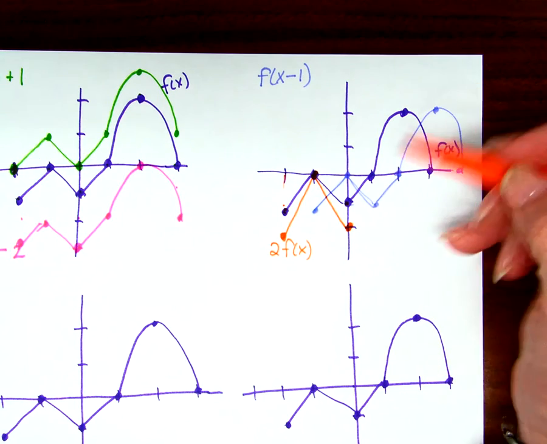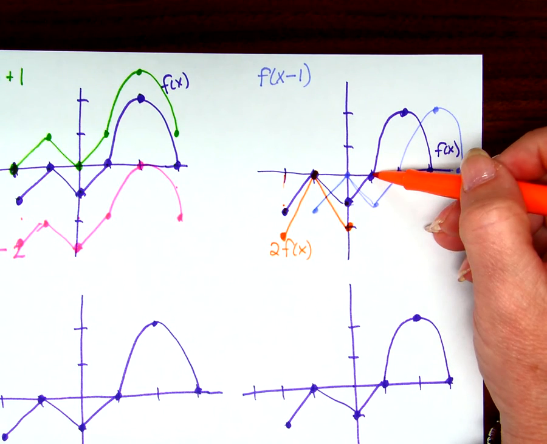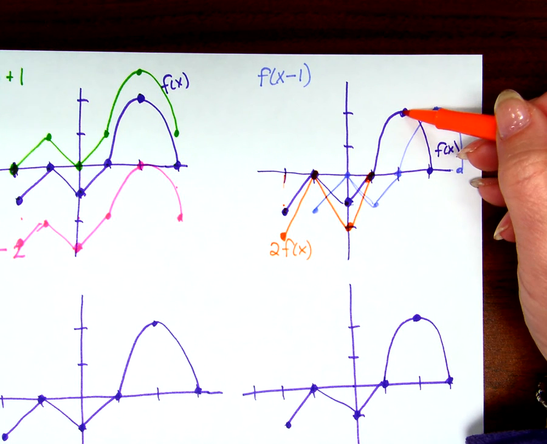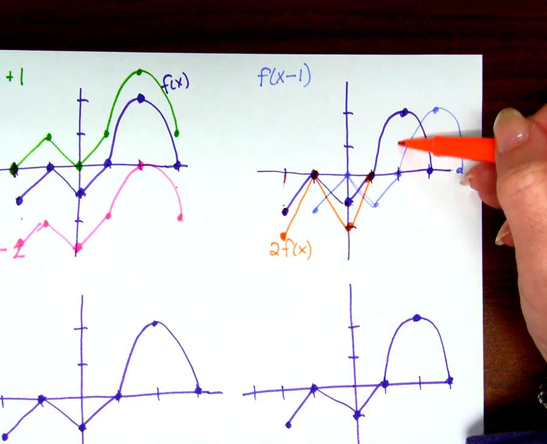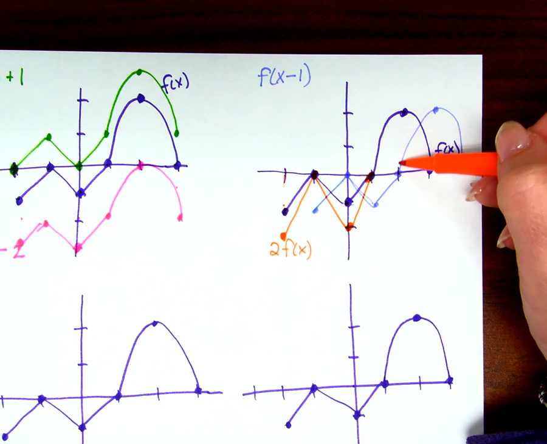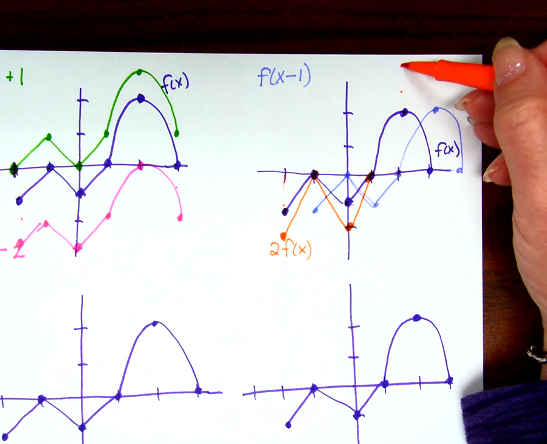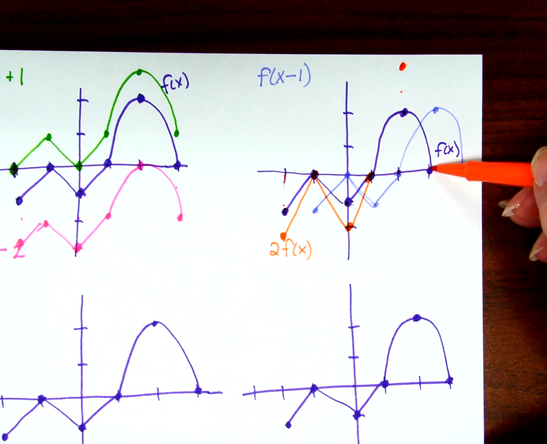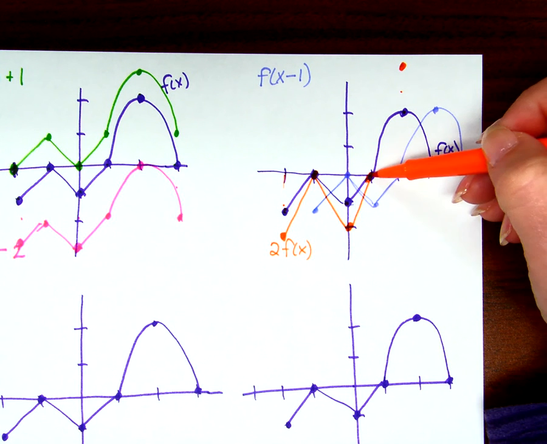Yes, okay, good. So where does this one go? It stays because that's where it was before. Where does this one go? Well, where was it before? 2 away from the axis, so where should it be now? 4 away from the axis. And then where does this one go? Nowhere.